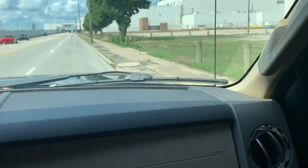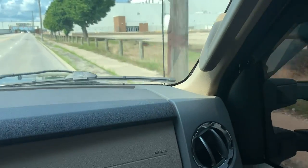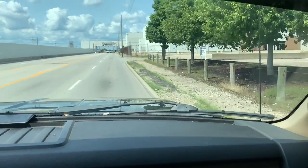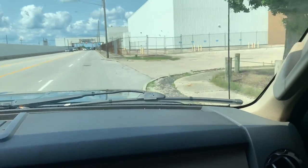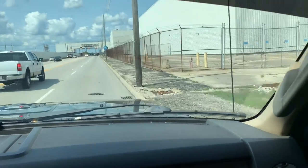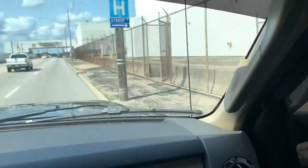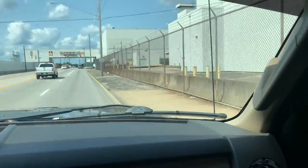We'll diagnose it. We put the jump box on it. We see the miles, but it won't start because it says not in park, because the tow truck driver probably put it in neutral somehow. They got a brand new key, and it works. So yeah, we'll see when we get home.